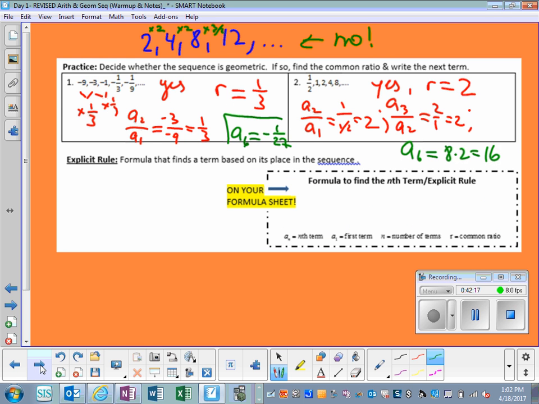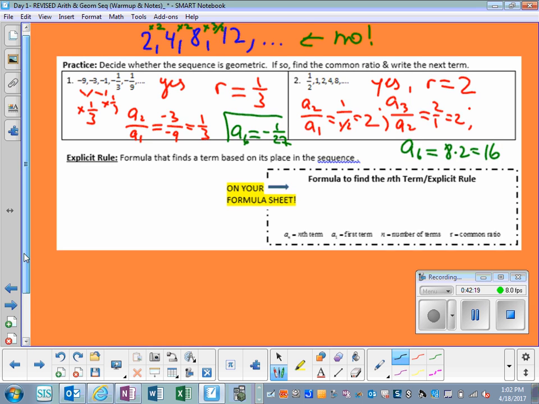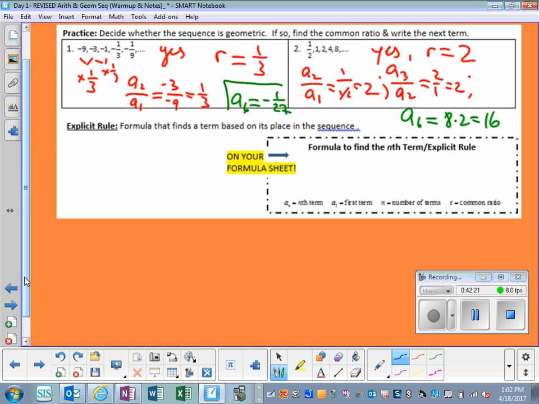So think about it again, right? If I have a1, a2, a3, a4, and so on. The first one is just a1. To get the second term, I multiply by r. So a2 equals a1 times r, correct? a3 equals a2 times r, or starting with a1, how many times do I multiply it by r? 2 times, right? So it's a1 times r to the power of 2, correct? You see?